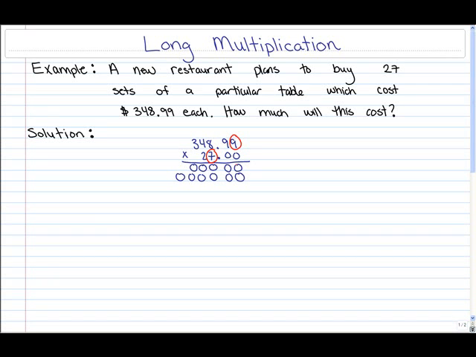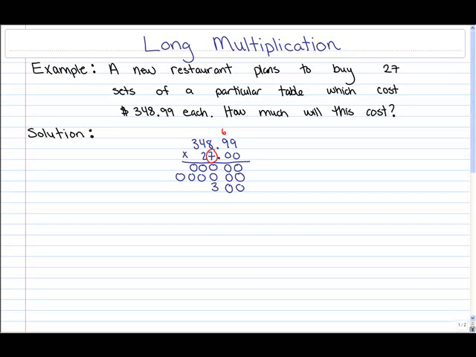Before I do this, notice that the 7 in the multiplier is in the ones digit, and so we need to write 2 zeros down below from the 0.01 digit and from the 0.1 digit. And 9 times 7 gives us 63. So we write the 3 from the 63 down below, and we carry the 6 from the 63 forward above the next digit in the multiplicand.